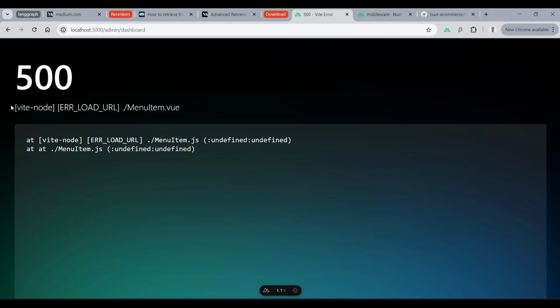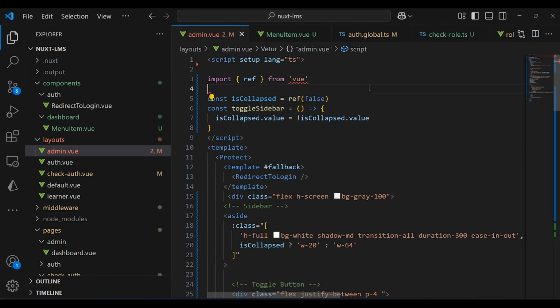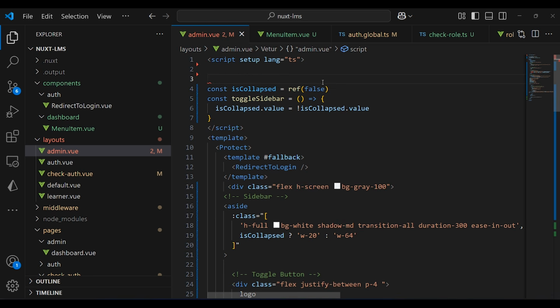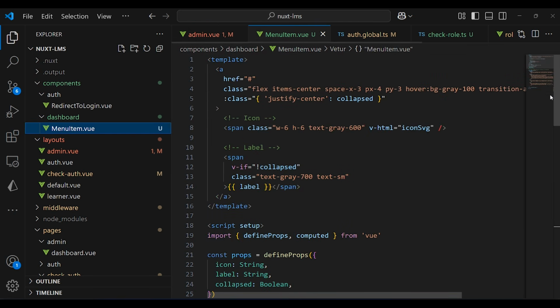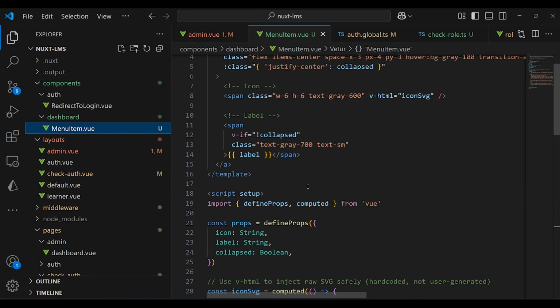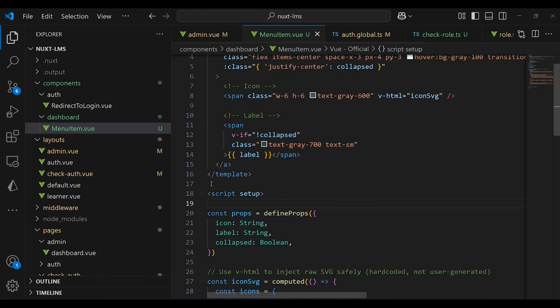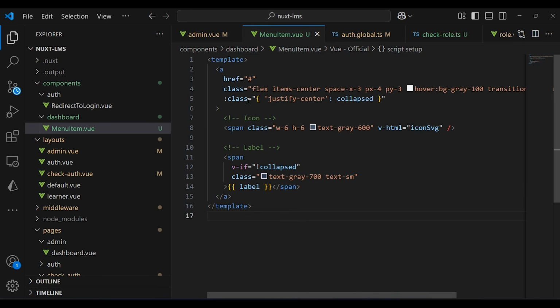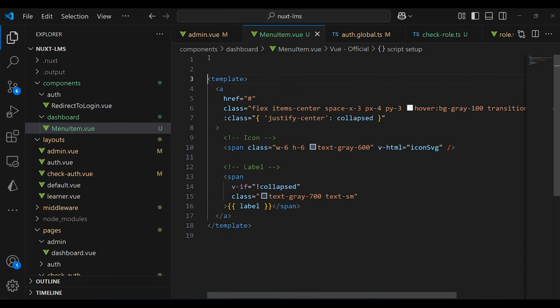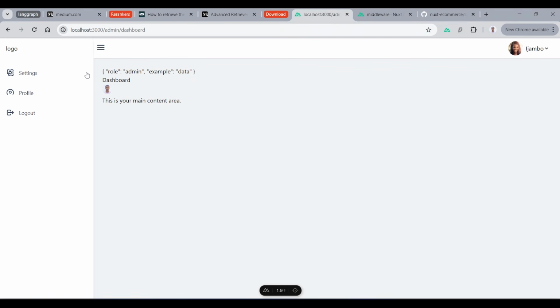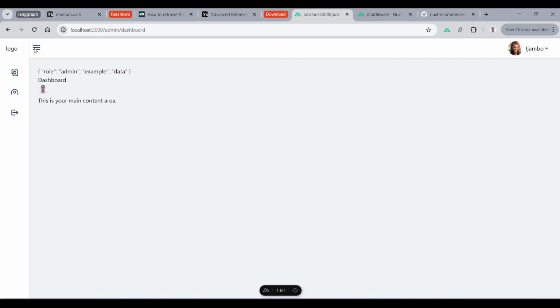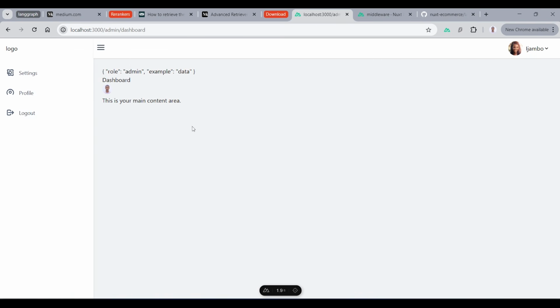Okay, and you can see for the menu item, we are going to get rid of the import at the top. I'm gonna remove it because in Nuxt we auto import components. Okay, and also let me head in here and check if we got something here. I'm gonna remove that. We're gonna auto import this value here and paste that at the top. Okay, now let's try this. Let's see what we got here. And you can see that actually you got a beautiful dashboard. This is a simple one, guys. I don't want to make things complicated. This is a simple one. Okay, we just finished with this menu here.